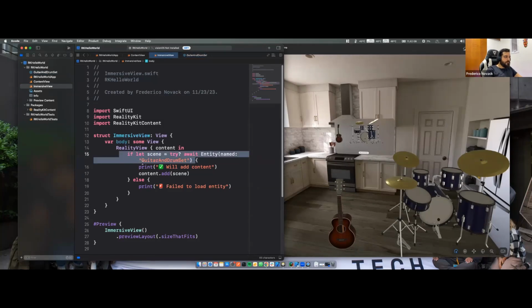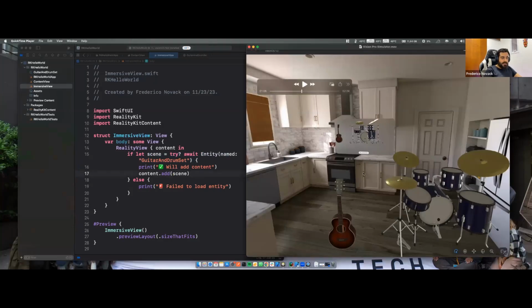And if you do, please print into the console "will add content." I like to use emojis, okay? Judge me, but I like to use emojis in the console. And so in the content, which is my surroundings, can you please add the scene that I just loaded? And there goes. That's when the magic happens.